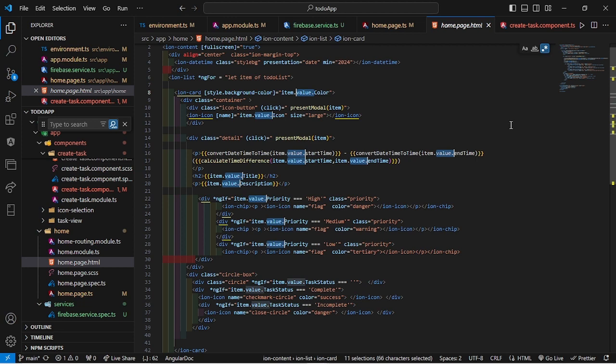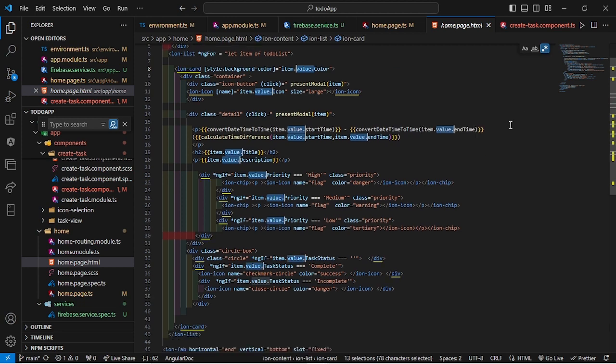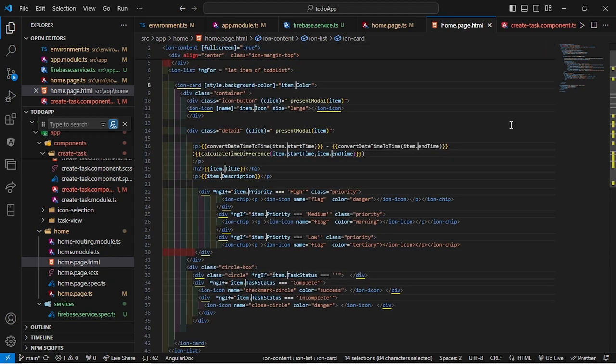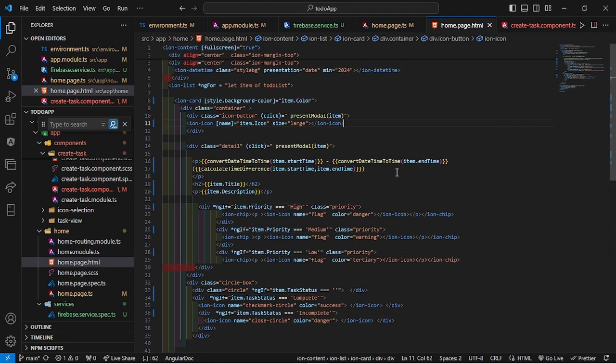Everywhere I see a value, let me remove it, right? Boom, it's been removed. Now I think we should be able to get our information, right?